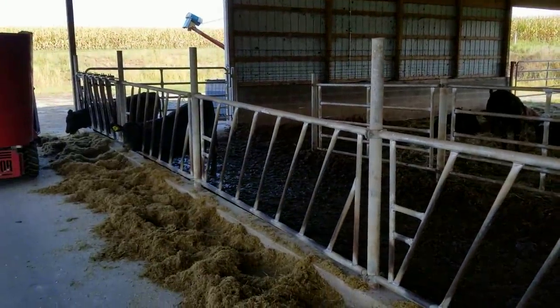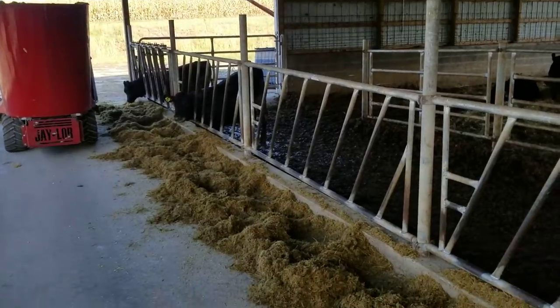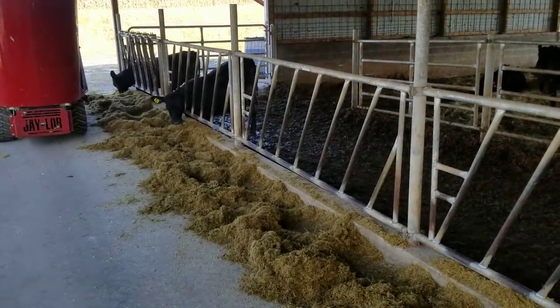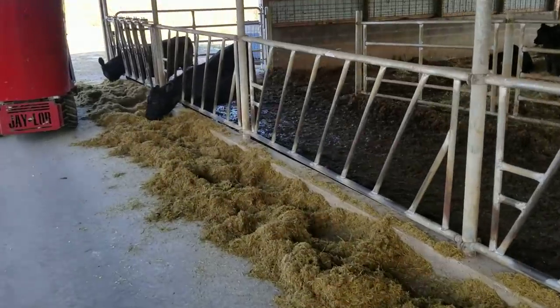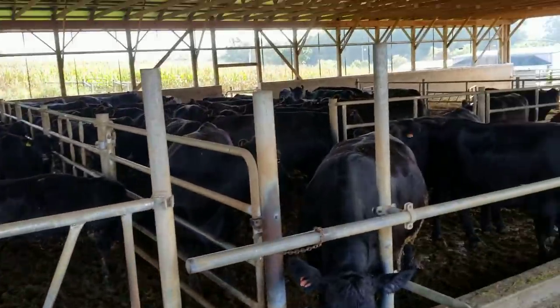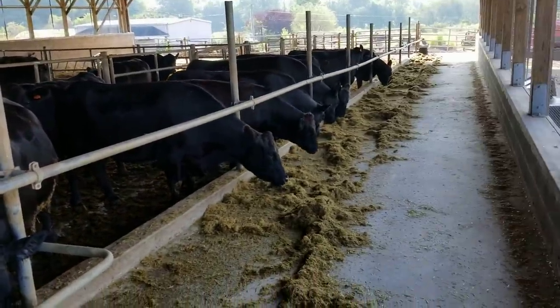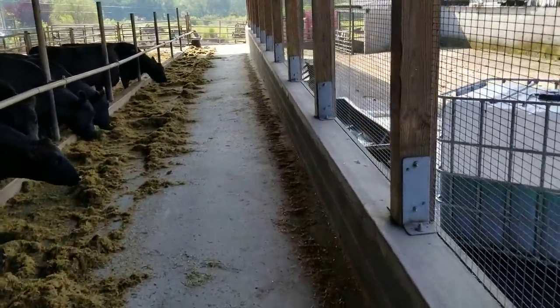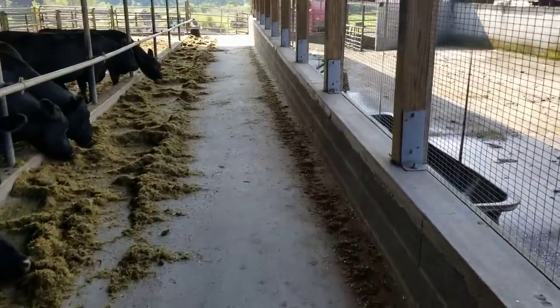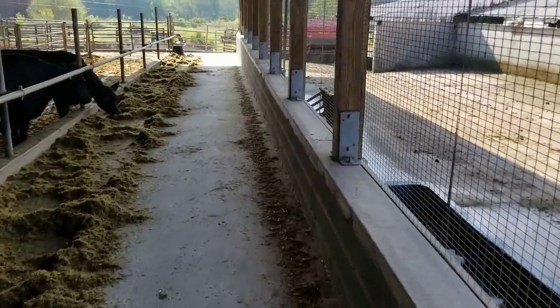Moving cattle is very stressful, especially when you don't have a building to go into right away and a building has to come down. That's the reason with the cows and the calves — it won't take me long to build a nice herd up again. Losing your cattle doesn't mean you can't come back with better genetics and everything else.